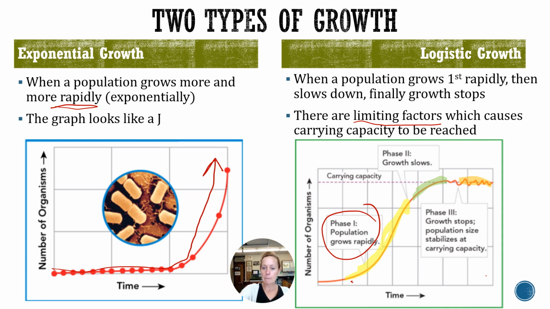It's when the limiting factor has been reached. So something has stopped the population from getting bigger. It could be size, it could be food, it could be mates. Something is making it so it's not able to sustain a higher population size. You should have these graphs drawn in your notebook.